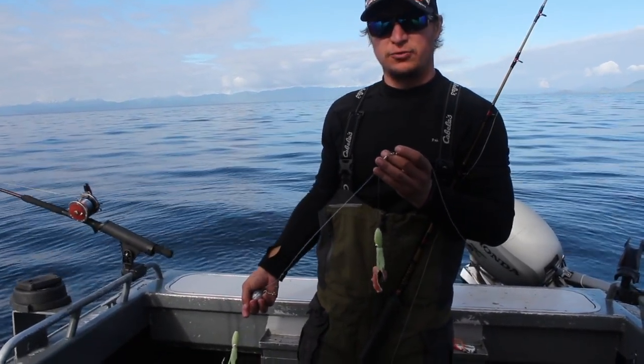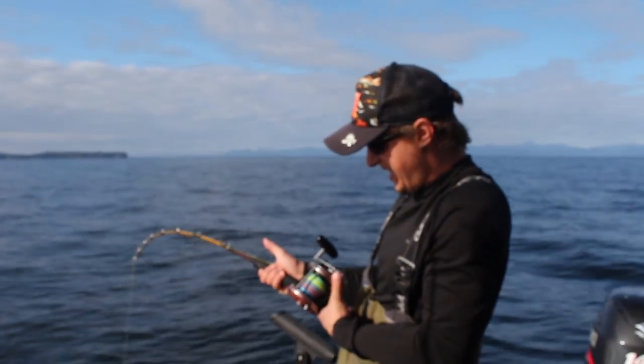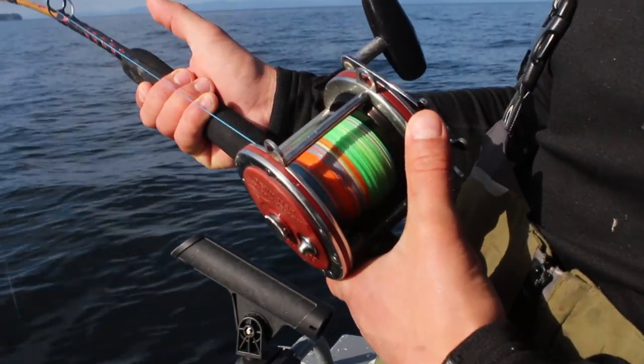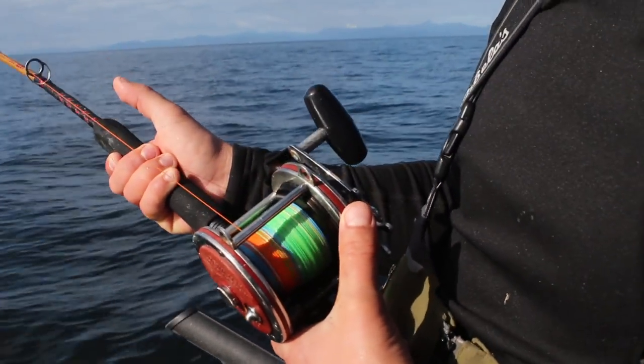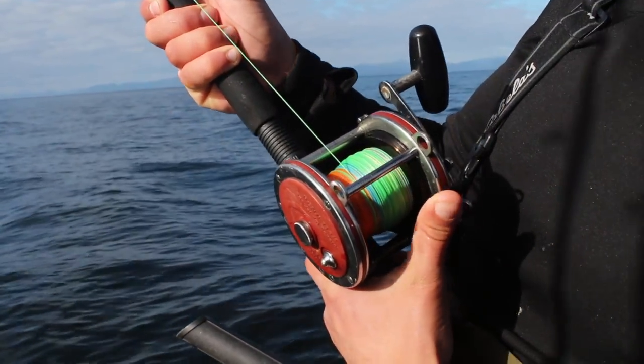Important part is just getting it down there where the fish are and when the tide's right and the current's right. There he goes, look at that ripping line. Come on, big halibut, guys, and that drag's probably got 20 pounds of drag on it. I don't know how big he is. He's already made one run a little bit bigger than this.